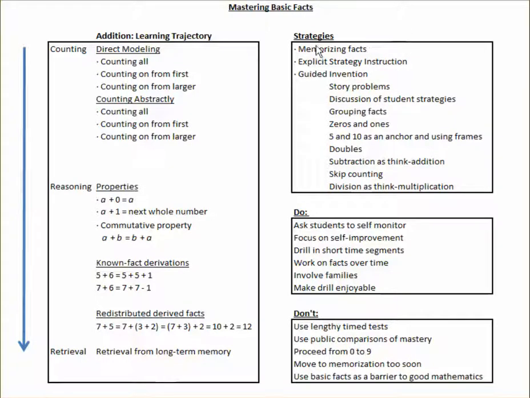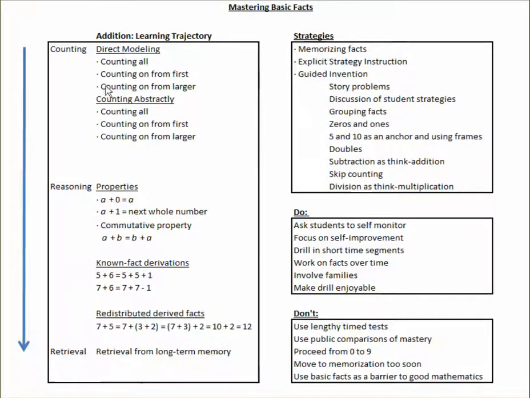One strategy is to ask students to memorize facts. Just keep drilling them until they have them all memorized. The problem with that strategy? It starts at the wrong end of the trajectory. It starts here. We want to start here with students and let them build up understanding of the basic facts to support their memorization.